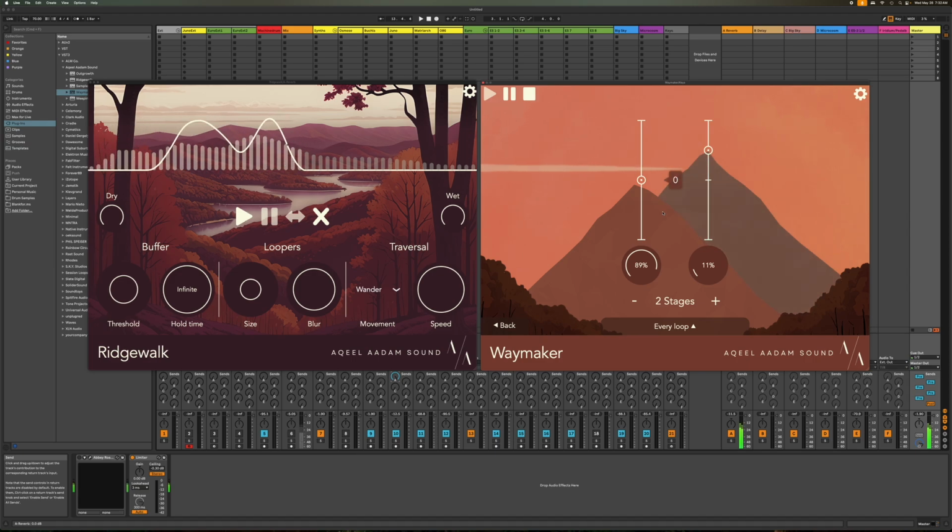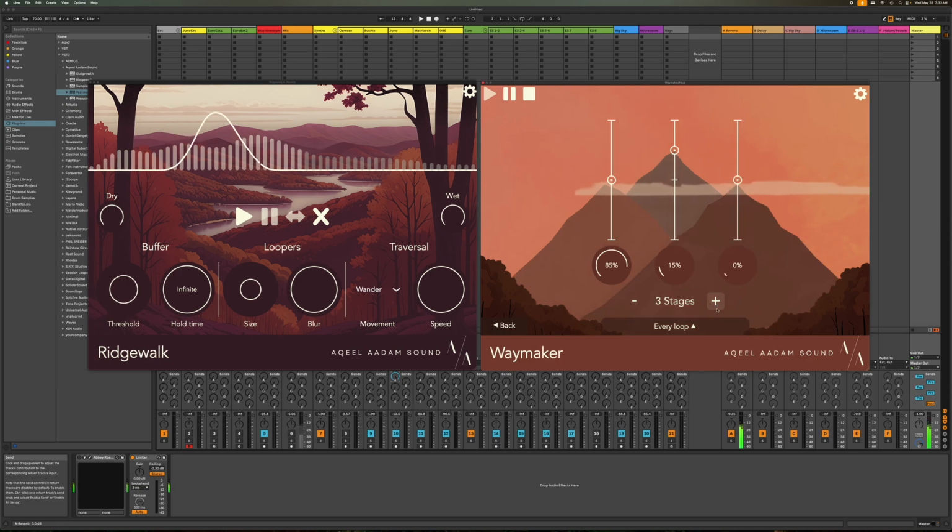So now we're hearing just a few of these loops are an octave up. And this way we can control the exact percentage and probability that we're going to get that shimmer effect versus maintain the original pitch. We can take this another step further too. What if we add an octave down too? Just to really get some depth.